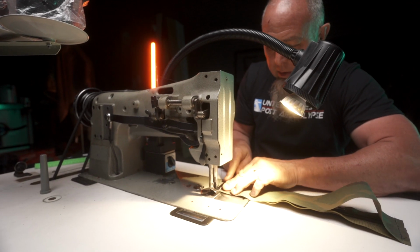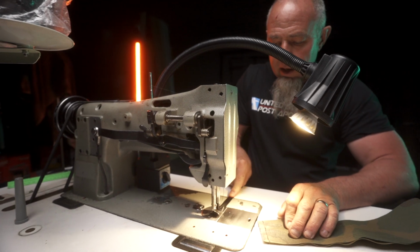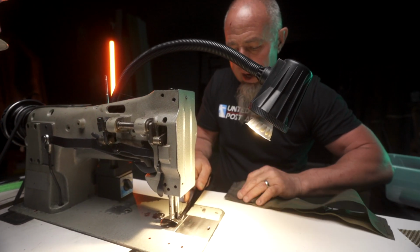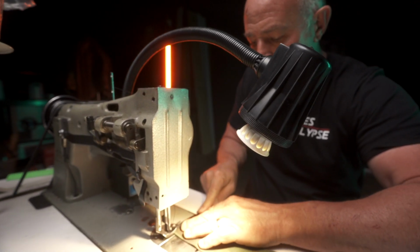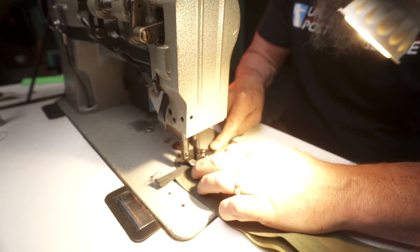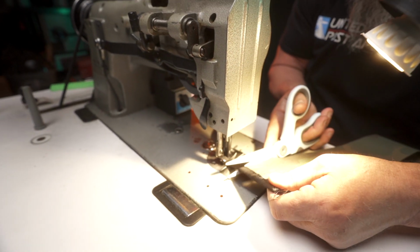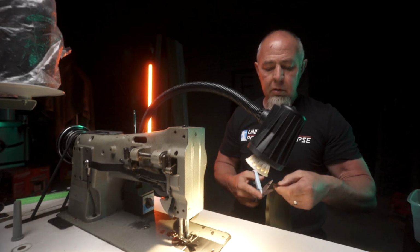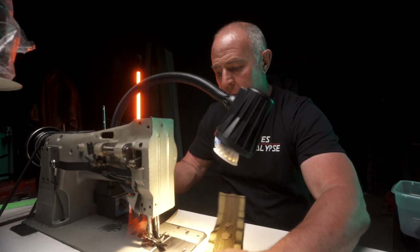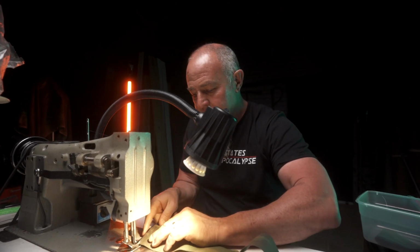And then we have that needle stuck, so it's holding the material. I can pull this back tight and make it fold perfectly in half without hooking that edge taper up. It'll be frustrating if you're learning to do this. Learn how to do it without an edge taper. I edged for years not even knowing an edge taper existed. There was no internet. There was nobody to tell me or show me.